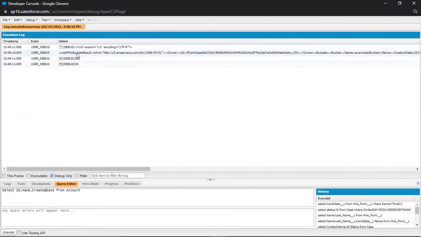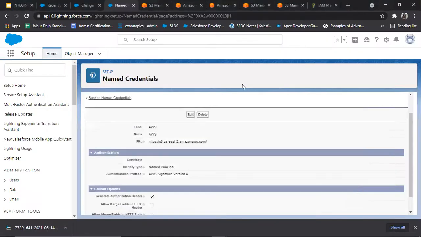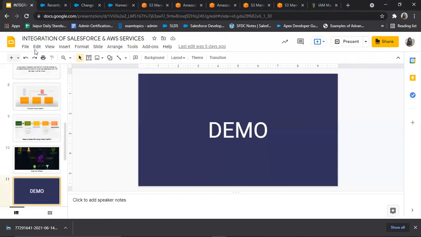Here is the list of our S3 buckets, and just for demo purposes I have used the status code only. You can use any detail or attribute of the S3 bucket that you want, and you can access those S3 details here with this API callout. So this was a small demo about the integration.